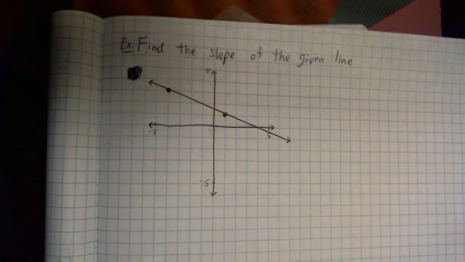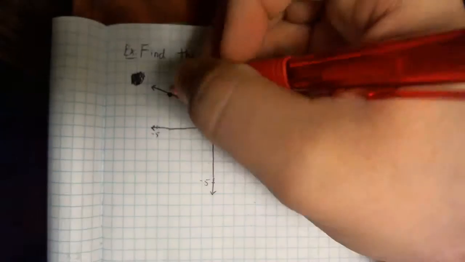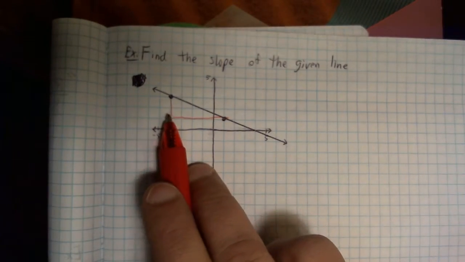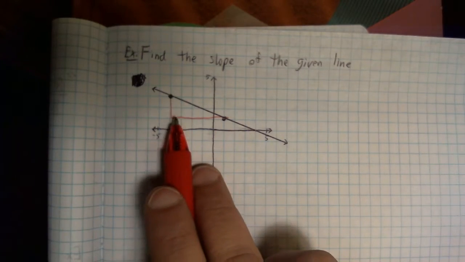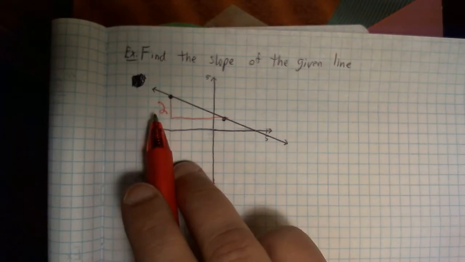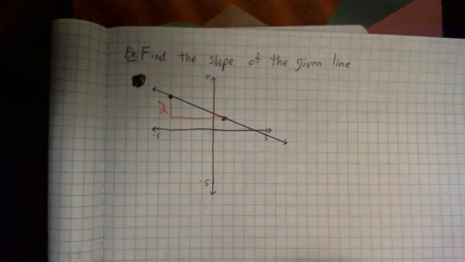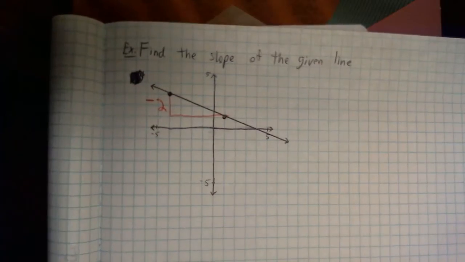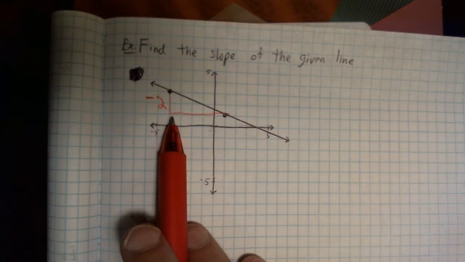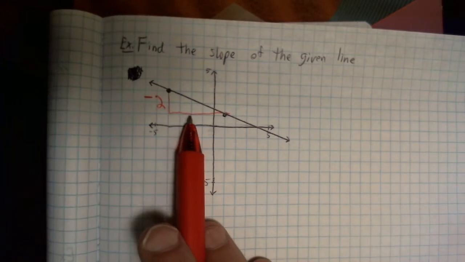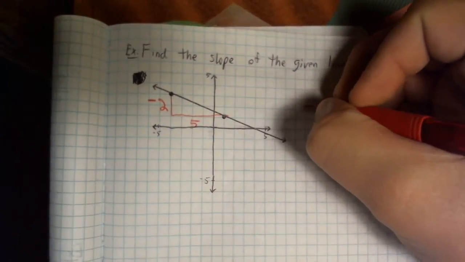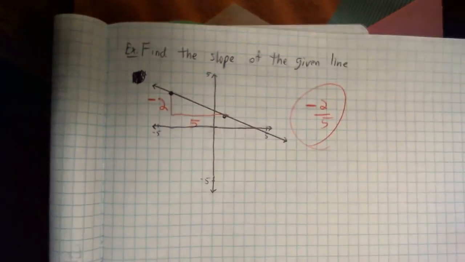Okay? So what I'm looking to do is I want to figure out how far down I have to go. Remember, I'm going from left to right, so how far down I have to go to meet this point. It looks like I'm going 2 down. Now, that's important because I'm heading in the negative direction, so I want to be sure to include that negative sign. And from here, I know it's always going to be positive because I'm going from left to right, so I just have to count the units. This is 1, 2, 3, 4, 5. So the slope for this particular line is -2 over 5.